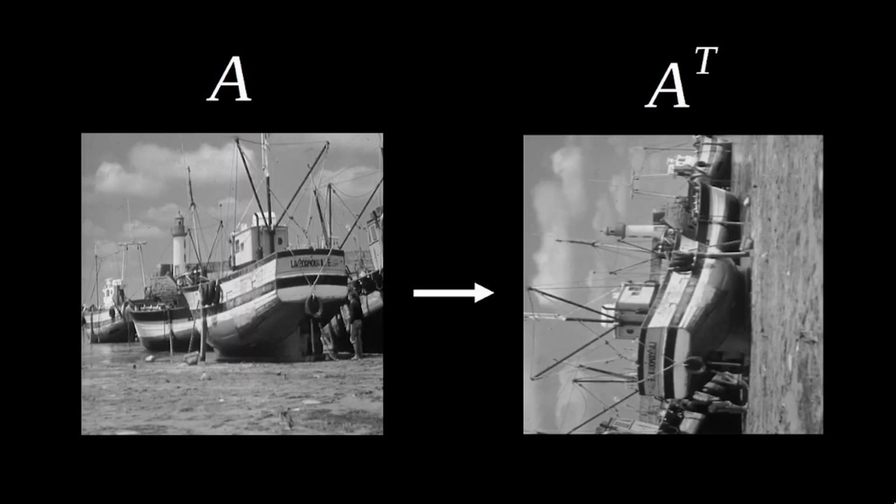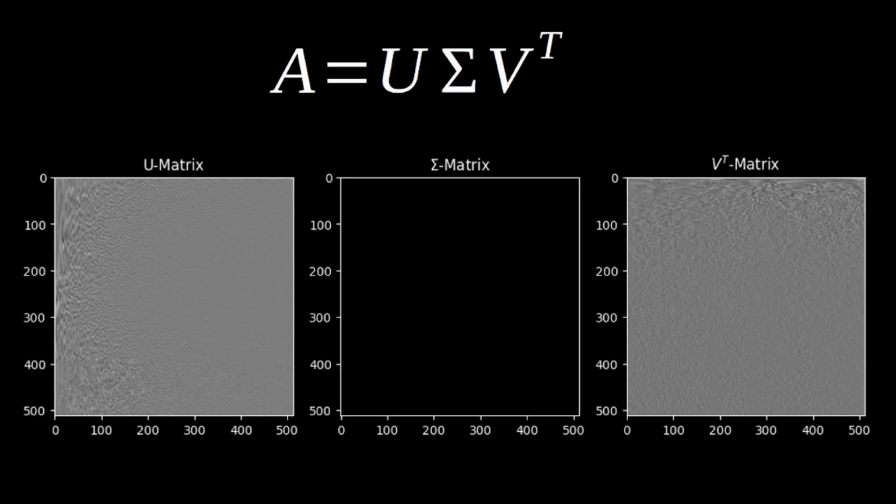But okay, images are matrices. We can do matrix operations on them, including matrix decompositions, and of course, we're going to want to do our SVD, everybody's favorite SVD. You'll see here, this is the image of our U matrix when we decompose our boat with SVD. This is our sigma matrix, and it looks like it's empty. We'll explain why that's the case in a moment. And we also have our V transpose matrix.